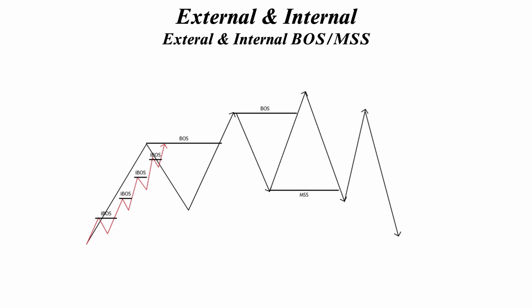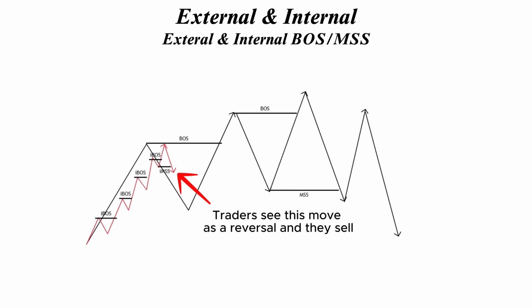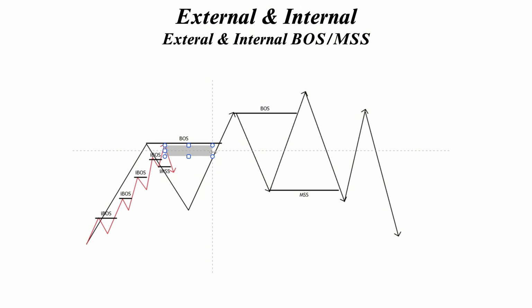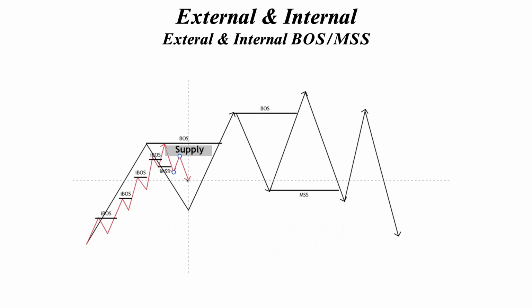But now when the market pulls back externally, to continue the external trend eventually to the upside, the traders that were on the lower time frame see an internal market structure shift towards the bearish side. So basically they see the market as being bearish, so they look to sell short the market. But the problem is that the market is still following an uptrend. And this often ends with the market filling their sell short structure, which is probably a supply zone. But then the market breaks above the supply, stopping them out. And all of this has happened because they've traded in validated supply zones.